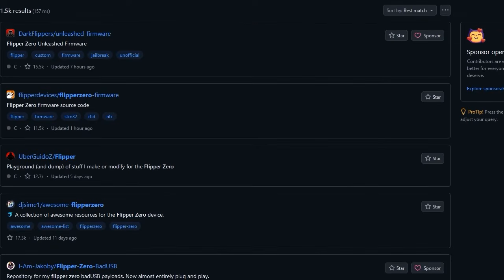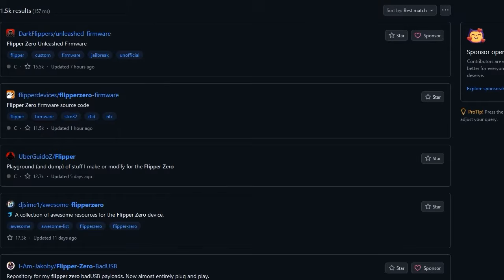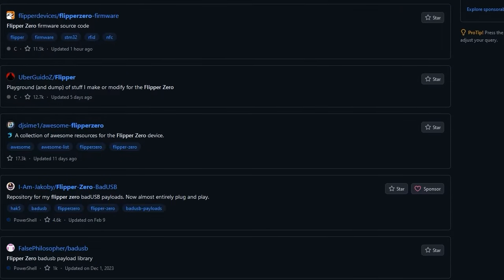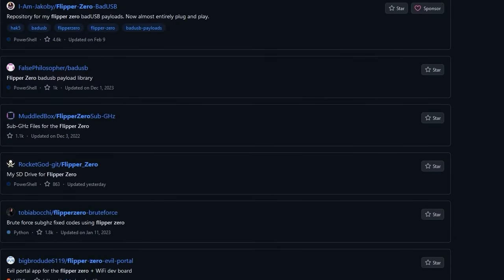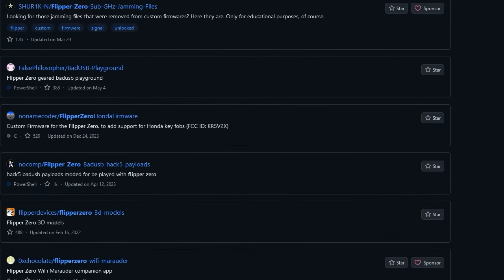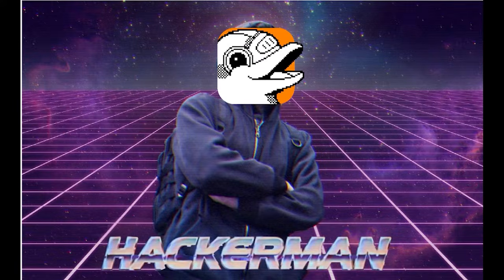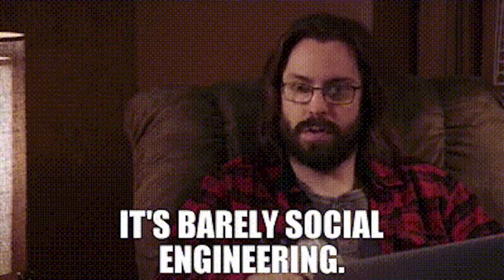If you don't have an account and are starting to get into the Flipper's more advanced capabilities, a GitHub account is an absolute must. The Flipper already has a ton of incredible tools available on GitHub, and more are added pretty much every day, and if not every day, then weekly. The repository that contains the files we will use as our template for our custom evil portals will be linked down below as well, and I will also show you the process in the video.